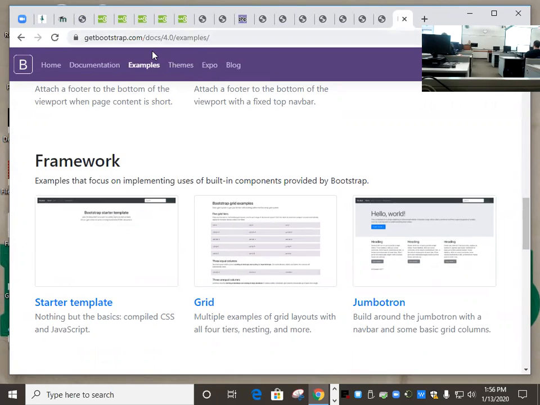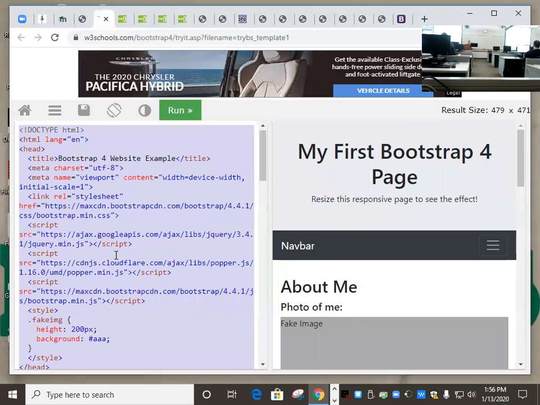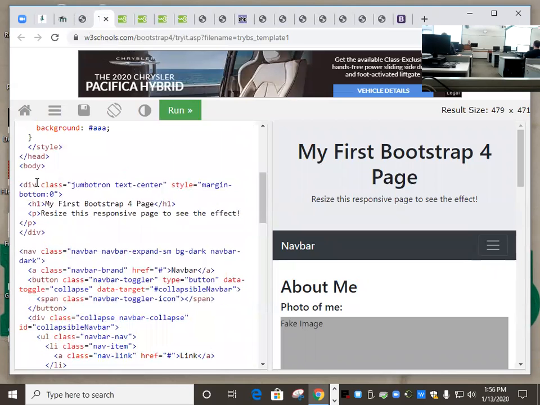A lot of the Bootstrap examples use div, and this is something that I'm going to want you guys to change. Div is way overused. This section is basically a header, so I would use the header tag. That is semantic, and I do want you guys to use semantic HTML instead of just overusing div, because it's ridiculous how overused that is.